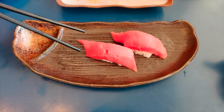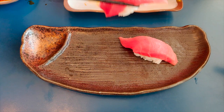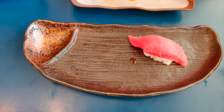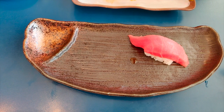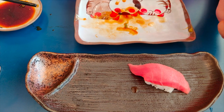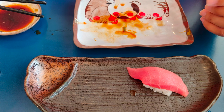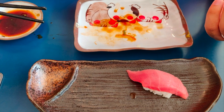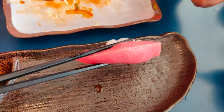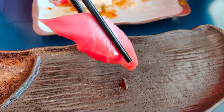So this is blue fin tuna sashimi — we'll try and see how it is. A little bit of soy sauce. No fishy smell — just like the sushi itself, it's extremely delicate, really soft, and just melts in your mouth. It doesn't give any resistance and has like a sweet taste to it, but really good. No odor, no fishy smell — extremely soft and delicate.